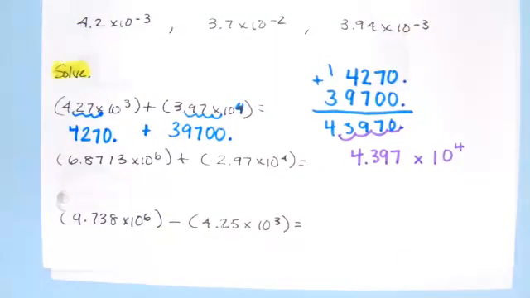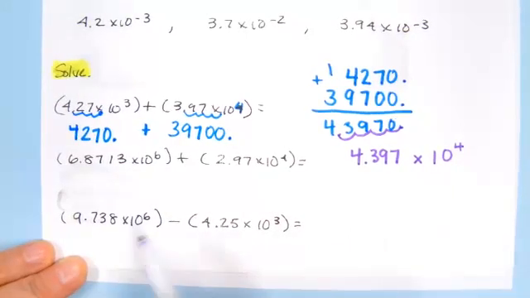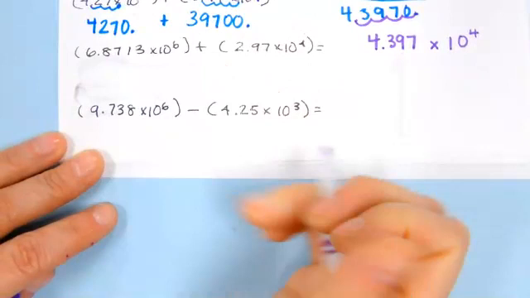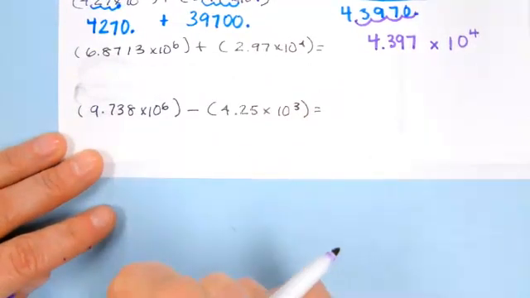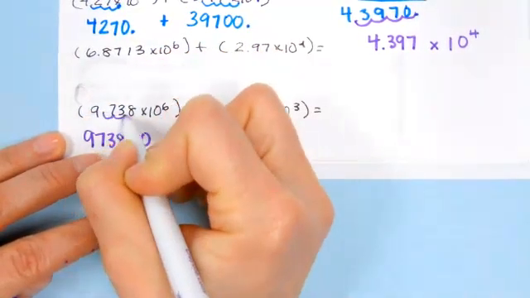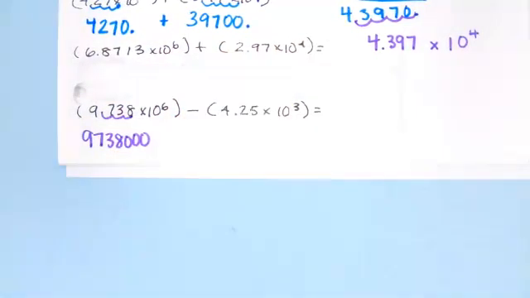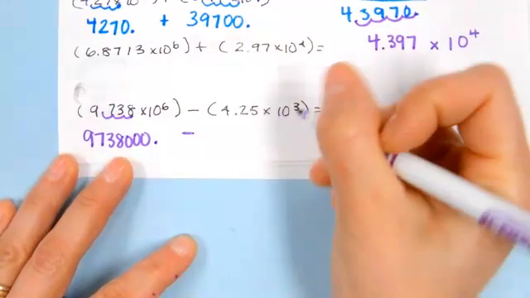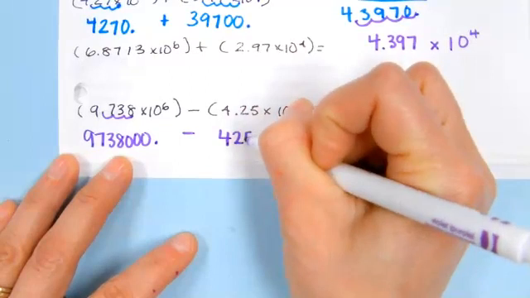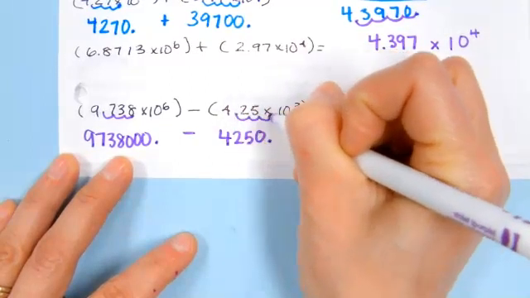Subtraction is only a little bit more challenging because you have to borrow sometimes. Okay, so let's do this. So for subtraction, I'm skipping the middle one. Okay, first of all, how many spaces do I move the first one out? 6. Let's go. All right. So some of you can see this. How many zeros am I going to end up with on this? 3. Let's go. 9, 7, 3, 8, 1, 2, 3. Because 1, 2, 3 spaces are taken up by the numbers, right? And the other 3 have to be zeros. Decimal point. Minus, okay, how many spaces? 3. How many zeros? Okay, because it's 1, 2, 3 spaces, so there's 1 zero.